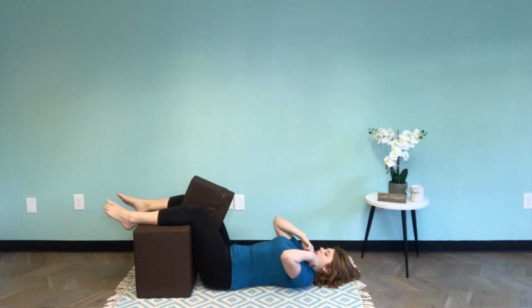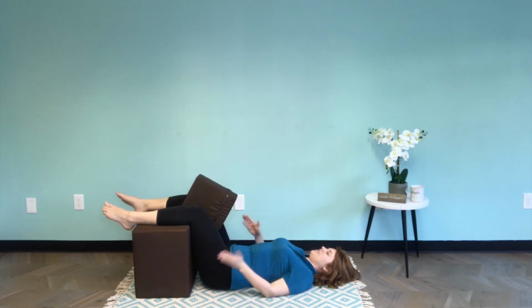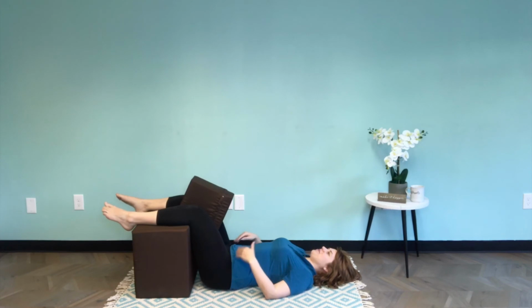All right, bring that block back there. You can relax your palms up or put your hands back on your stomach and squeeze and release the block again. If you were finding it difficult not to activate your stomach muscles, you might find it a little bit easier now that we took that break. If you were finding that there was a difference between strength or activation between your right and left, it might start to get a little bit more even. That is our ultimate goal, is for it to be even.